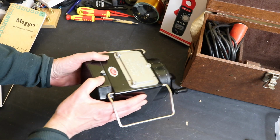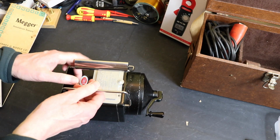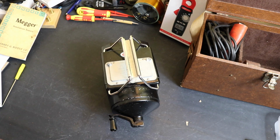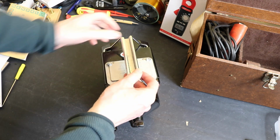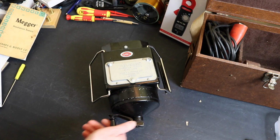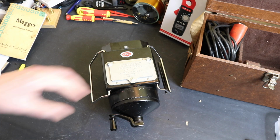I don't like to do that. If the instrument turns out to be not working, then I can do that to see if I can get it going, but it appears to be in good condition. It is turning over and the needle is moving. And I'll get a voltmeter and we'll just see what output voltage is coming out.